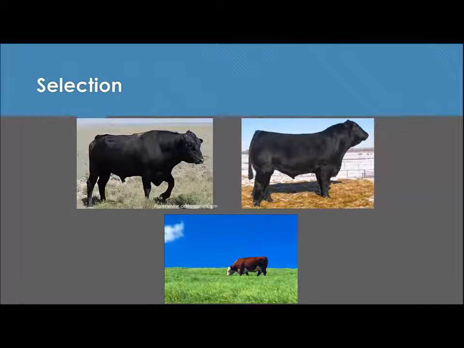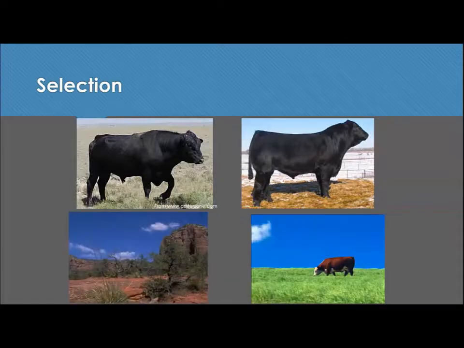So often when we think about selection, the obvious thing to think about is phenotypic selection. I like to start this presentation here and then dial it into some of the specific genetic tools that we have that are really important. If we had these two animals in the same sort of environment, we might be really tempted to make snap judgments about those individuals. But we may have those individuals in very different types of environments. And that's really what some of these genetic tools attempt to do, which is remove that environmental piece and really focus on the genetic merit of those individuals specifically so that we can make better selection decisions.